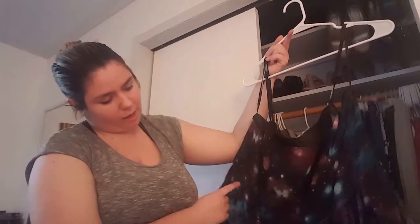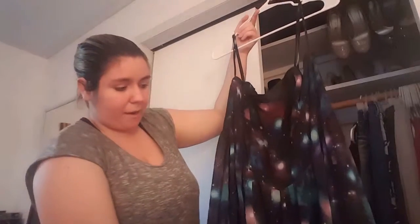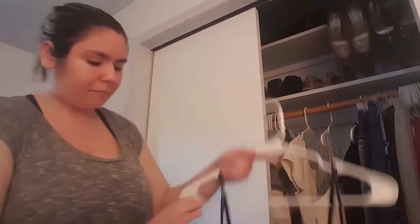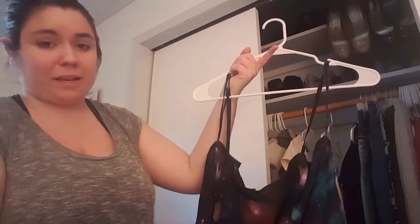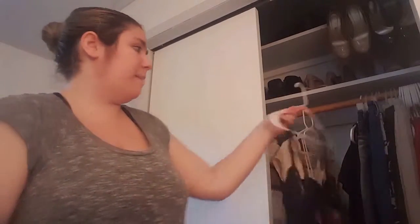And next I have a Galaxy dress that I got from Forever 21 plus size. It has held up very well for being from, you know, fast fashion Forever 21, but I have not worn it in a very long time. It is very cute and I do like it a lot, and I'm not sure if I'll be able to get it ever again because I'm pretty sure the Galaxy clothing trend is dead. Someone tell me in the comments if it's still a thing that I don't know about, but I'm going to keep it as a maybe because I do like it a lot, and if I wear it in this next 6 to 9 months, I'll be keeping it.